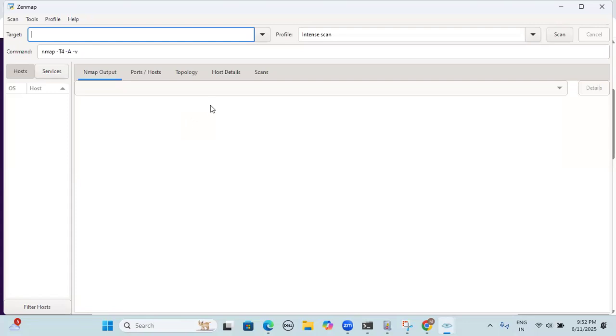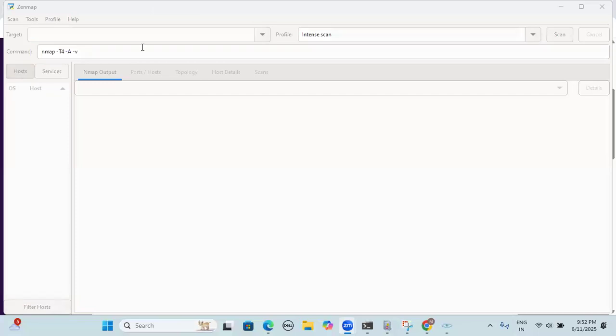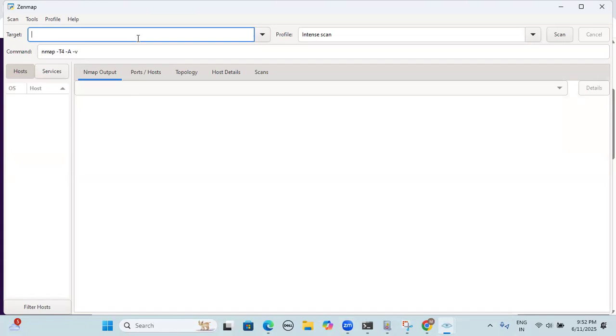So now let's go and discuss a couple of port scanning related mechanisms. I want to scan Google, I want to scan Facebook, I want to scan Instagram. Then I want to identify what ports and protocols it is running on, or what service it is running. So now you can remember Nmap or Zenmap is a port scanning tool, and it will identify the port number, the service, the application and the software it is running against the port number. So that is the importance of the Nmap tool.